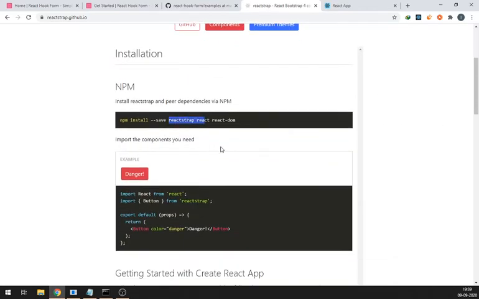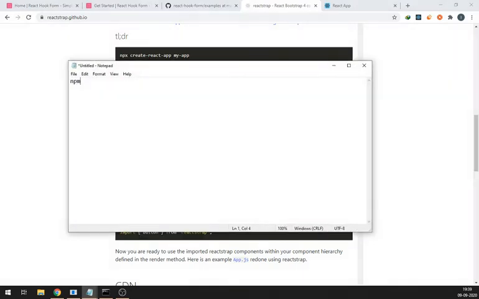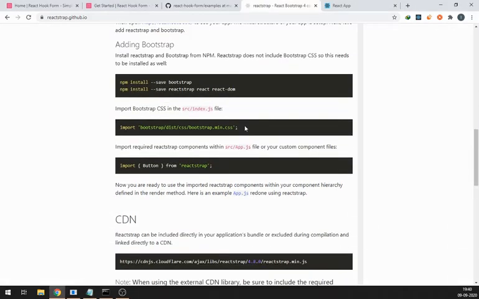To install these libraries, you just have to write npm install bootstrap, react-bootstrap and react-hook-form. That's it. Also, don't forget to import the Bootstrap CSS into the index.js file.